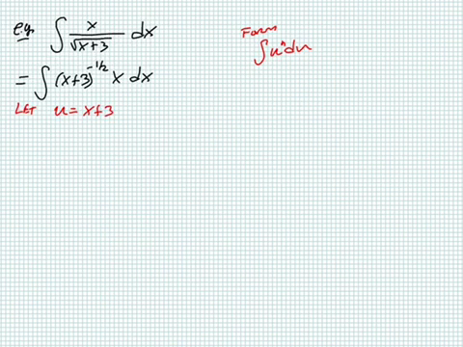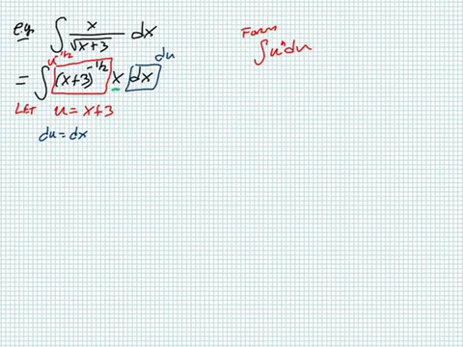3. And if I do that, then this whole term is going to be u to the negative 1/2. And now the next thing I'm going to do is differentiate. And if I differentiate, I get du is equal to 1 dx. So this dx is my du. Now, you can see the problem here. The problem is that I don't have a substitution for this x.